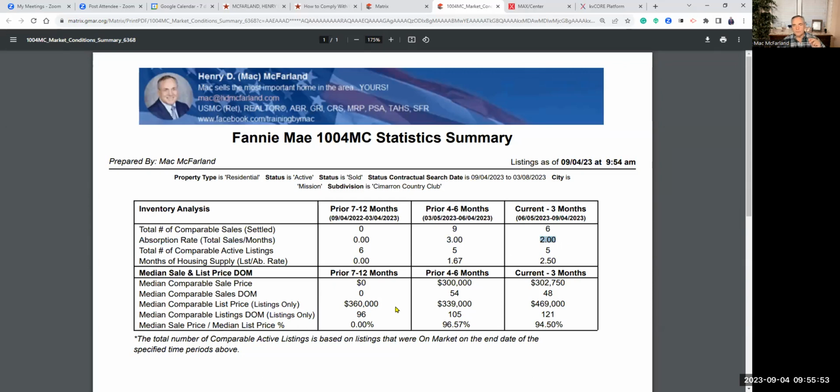And the other thing that's on here that's really beneficial is the list price to sales price ratio, that percentage. And when you're looking at the list price to sales price ratio, this is pretty important. So right now, agents are listing properties over what they should be listed at, and they're selling 94% less. So this, to me, I've used stats like this in a minute against a listing agent. If we're competing, in a heartbeat.